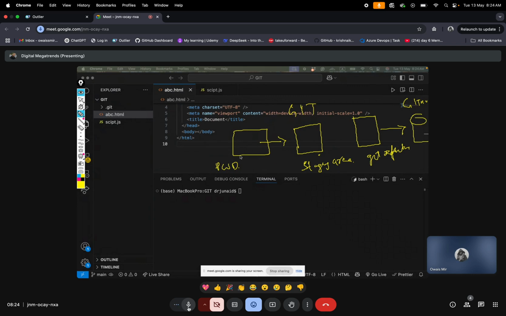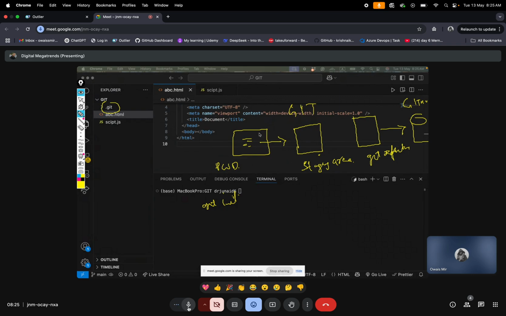Now from this side, if we have any files here and we want to edit, first we need to initialize the Git as I did it. What do we do for that? Git init. Yes, Git init will initialize the Git. So once we have the Git repository set up, now we can use the Git commands.